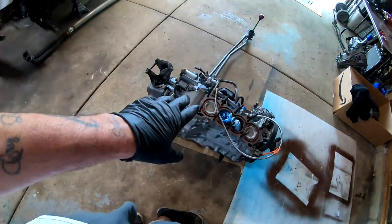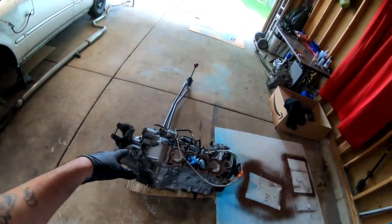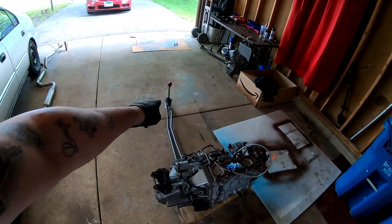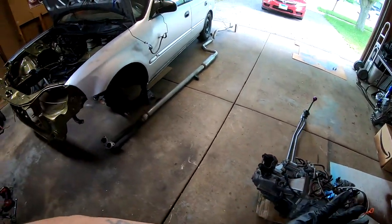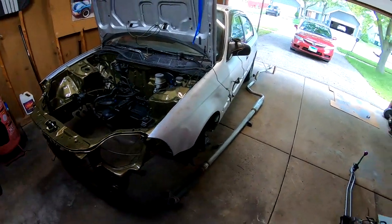Today's the day that we're putting our D16 into the four door. This is a short block and the transmission. The shift linkage is also connected. We're gonna attempt to slide everything underneath the car and try to get it into place.